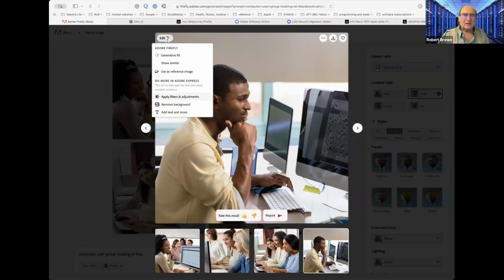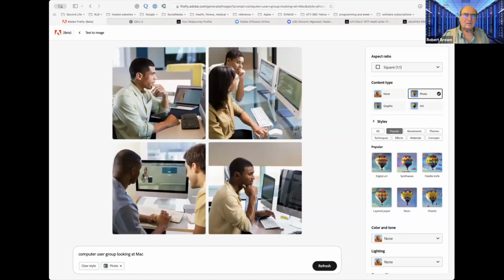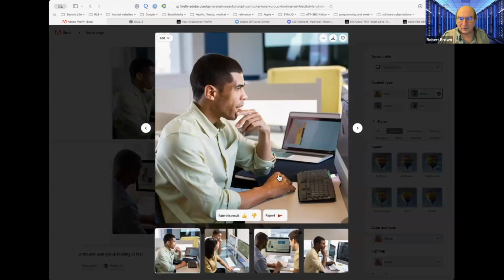Okay. Let's see if we can get a variation here. There we go. This hand is still bad. I think if I looked at this one, 1, 2, 3, 4, 5, 6. Yeah, this is one of our 6-finger people. And his left hand, those fingers are awfully long.